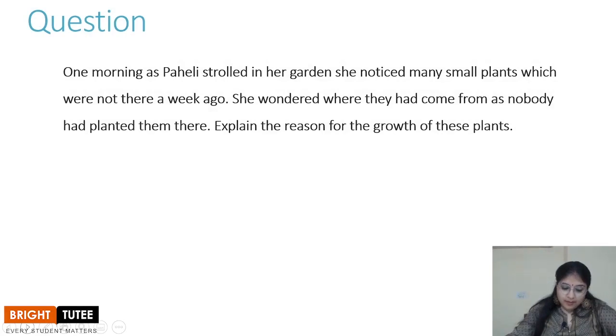One morning, as Paheli strolled in her garden, she noticed many small plants which were not there a week ago. She wondered where they had come from, as nobody had planted them there. Explain the reason for the growth of these plants. So the reason for the growth of these plants is seed dispersal, right?